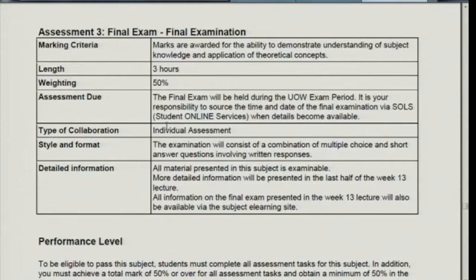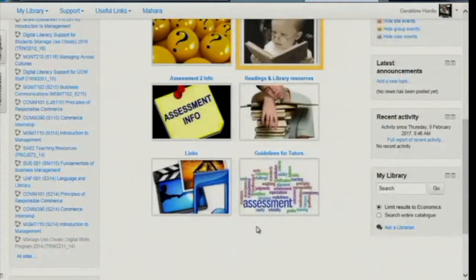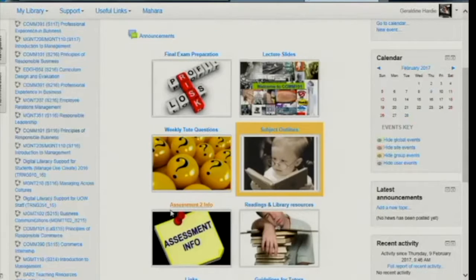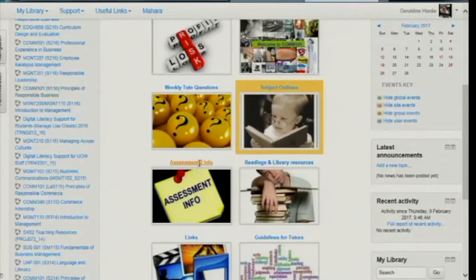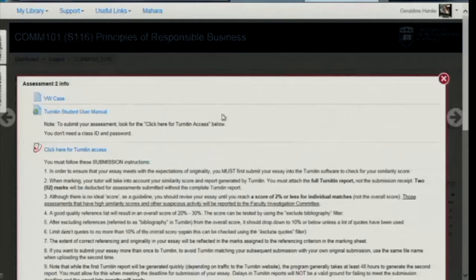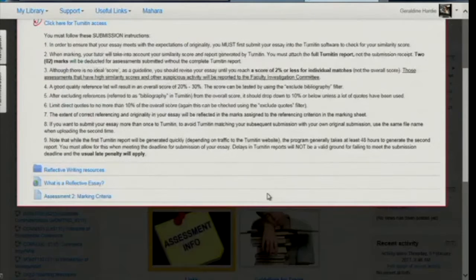So generally speaking, an exam that you might be looking at from, say, 2012 or 2014 would not be dramatically different to 2017. The multiple choice questions are still going to be the same type of content. If you go to the assessment information, it will give you everything about what is required.